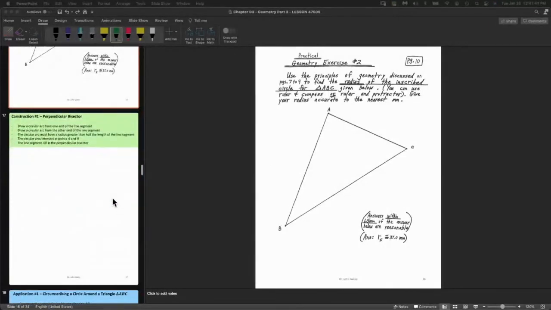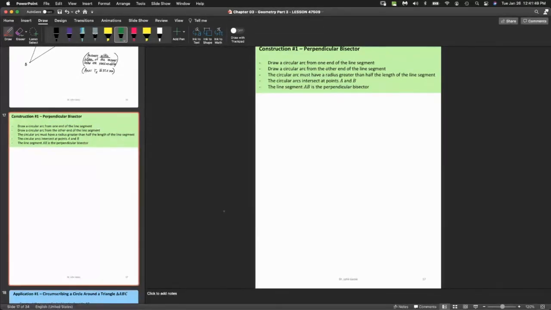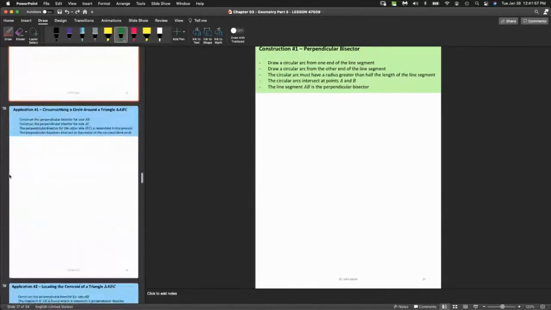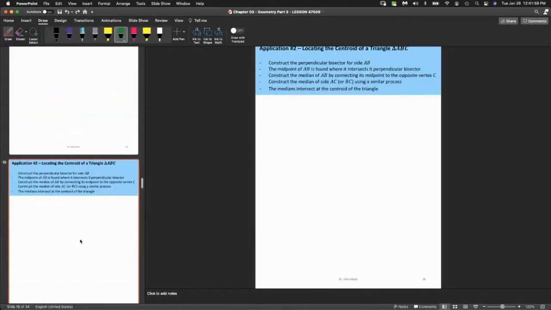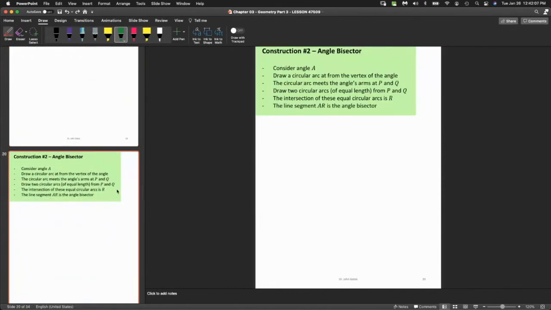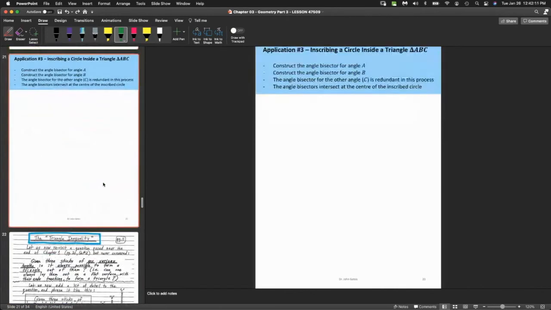Anyway, if you go to the next pages, this is just my lecture notes, so they're a little bit different. But what I've done here is I've left it blank and I've colored them for you. So you have the green for the special construction and then the blue for the application. These lecture notes will be posted on Blackboard at the end of class. And if you want, you can totally print this out and make up your own question.